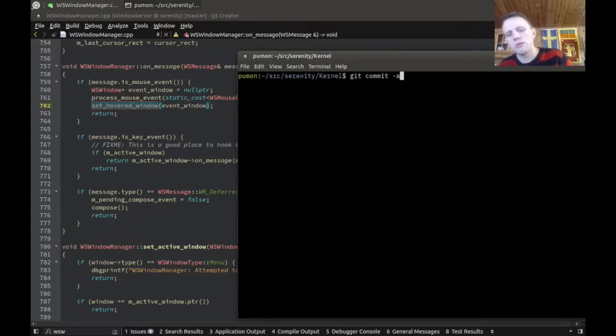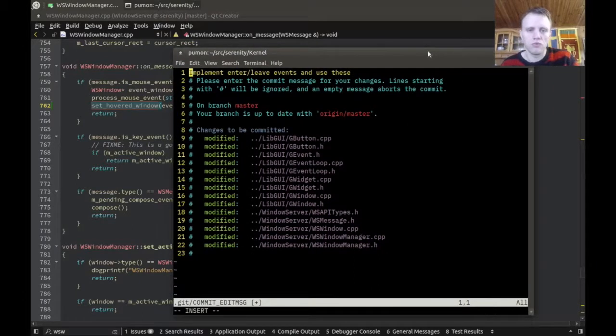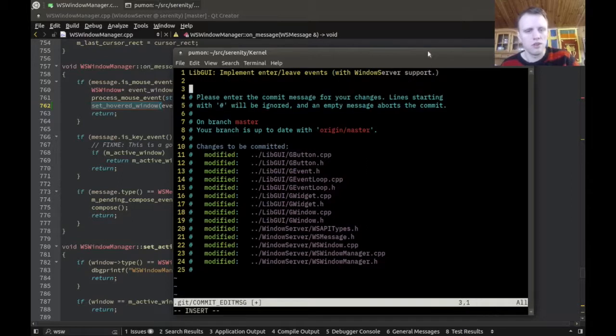Yeah, so let's just go ahead and commit this and say implement enter leave events and use these. That's not visible. Windows learn when the mouse cursor enters and leaves.